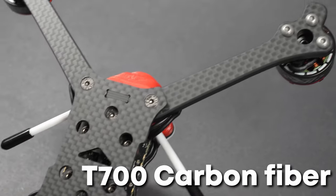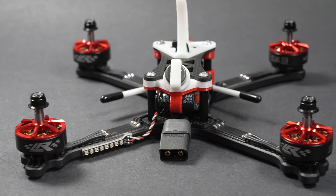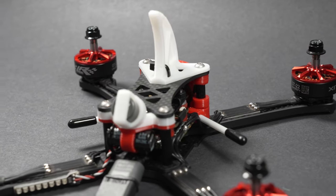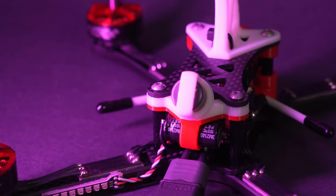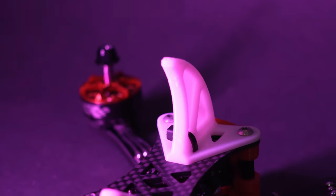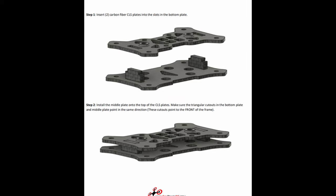Included are a variety of nice prints including an SMA mount, micro-axi mount, flip fin, and a capacitor holder. Other nice features like the arrow indicator on the top, bottom, and mid plates made this the easiest frame assembly I've had in years. And if that's not enough, they also have a fully assembled diagram to help with that as well.